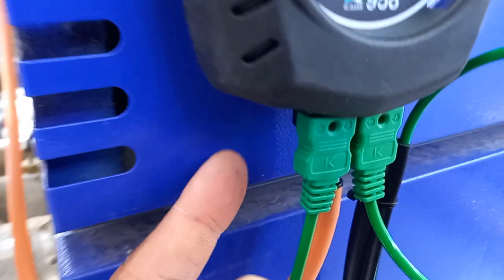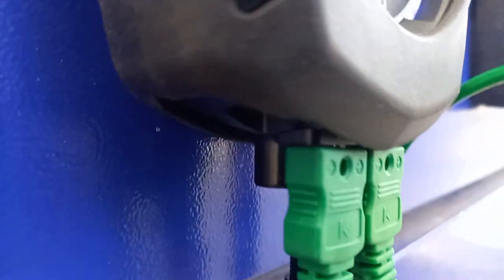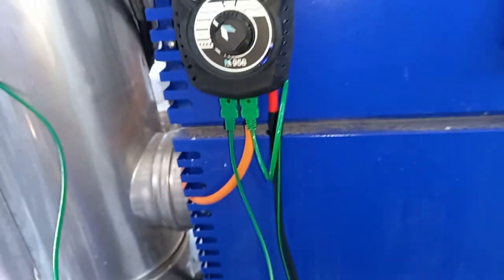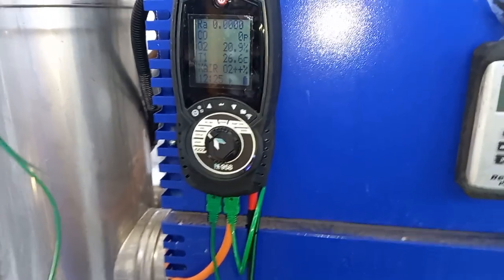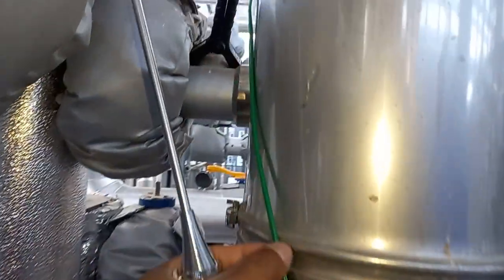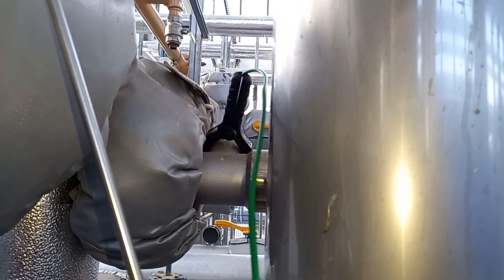Then this here - there's two ports here, I don't know if you can see it. Can you see the two ports here? Can check for pressure. I could check working pressure and burner pressure on that as well. I've got another lead in here for a sensor. This didn't come with it but I had it from time past. I'm going to do checking the temperature of the pipe.